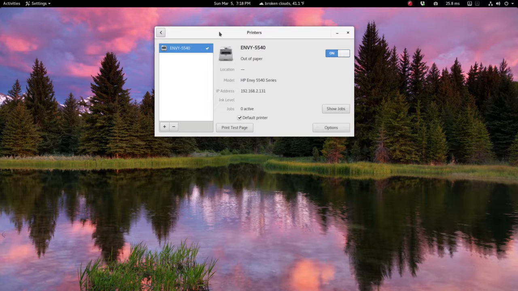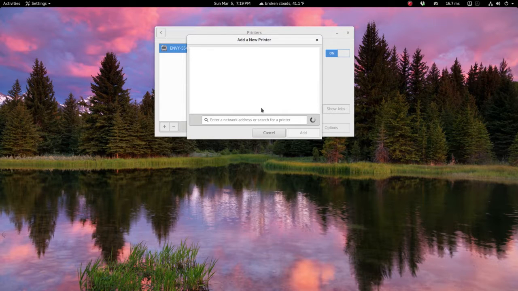Back over in Ubuntu GNOME 16.04, I would open up the printers module, I'd click on the plus sign, and my printer would show up like this. So it's an HP NV printer. I'd click on add, and I was done. In 16.10, I did exactly that, and when I would send a print job to it, it would get lost and would lock up and would just completely drive me crazy.